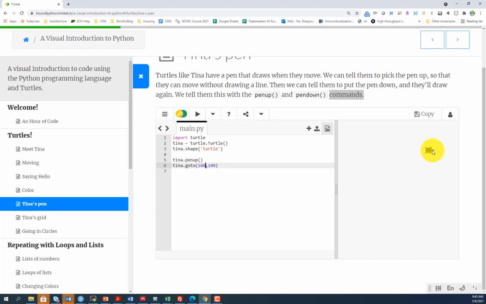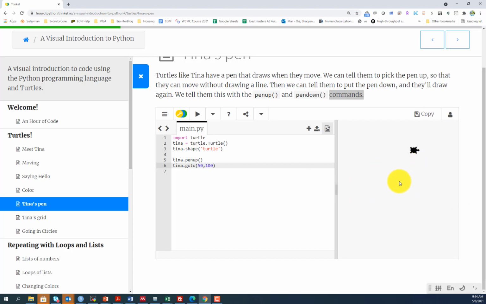So instead of going this way and this way, Tina will know this is the direction she will go. So directly she will go this way. Now if here is 0 and 0, this point specifically is 100 and 100 because horizontally it's 100, vertically it's also 100. Let's imagine if you want to go 50 and 100. Now Tina will be about here, right? So let's try this. See?